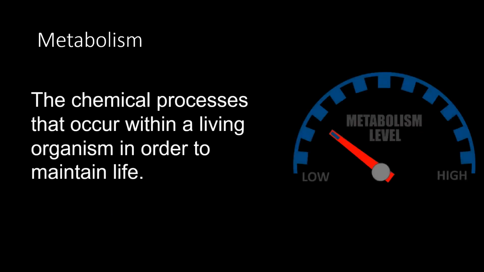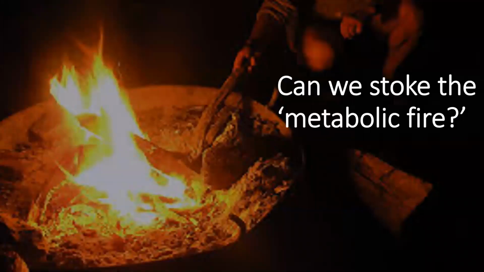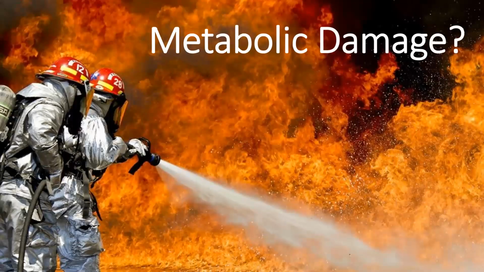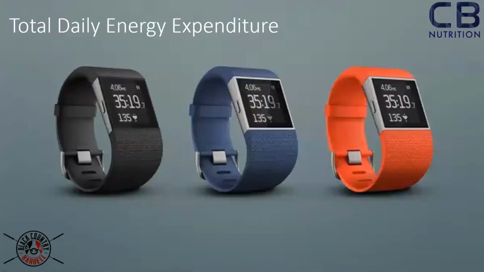So metabolism, when people talk about metabolism, they don't generally know what it means. And it is just this: it's the chemical processes that go on to maintain life. So the breakdown of the food you consume to maintain your life. And it really has nothing to do with fat loss specifically or on its own. So there are a lot of different questions about metabolism, about what it is. There's a lot of myths. One of them potentially is we can stoke the metabolic fire, or we need to, or having multiple meals will do that. Metabolism changes as we age, metabolic damage, so can we actually damage our metabolism?